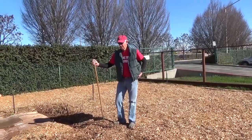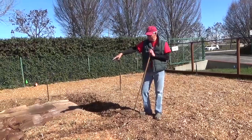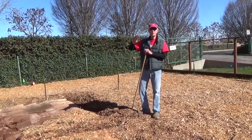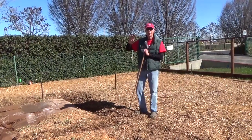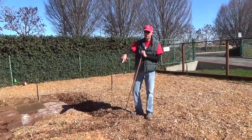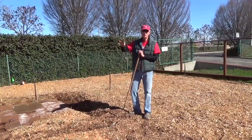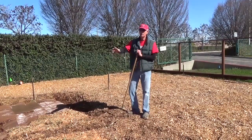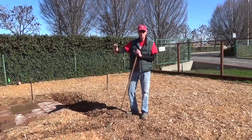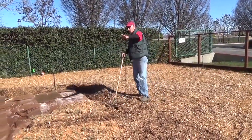Rick, can you tell me what you're doing now? So, we've laid the cardboard and wet the cardboard. And now we're putting down a two to three inch layer of mulch, which will help in the composting of the grass. So in six to eight months, we should have nice rich soil underneath the cardboard. And if we were to want to plant in here, it would be great soil. You could also put a little compost down first — one to two inches — and then mulch on top of that. Basically, we're just raking the mulch over the cardboard.